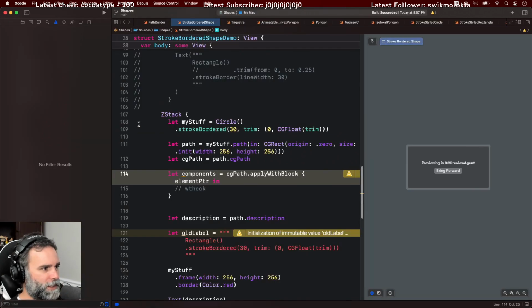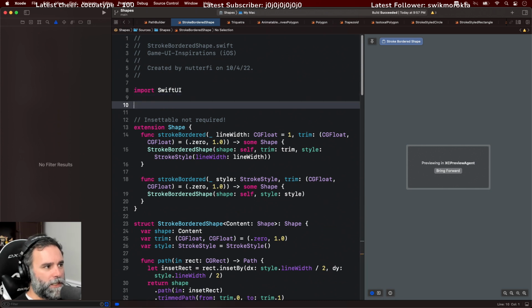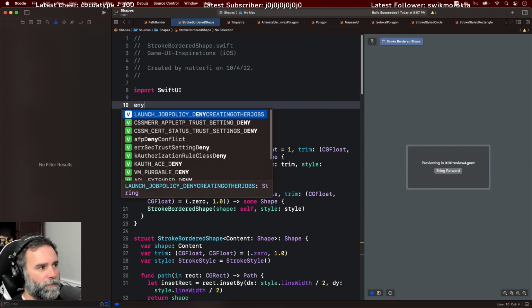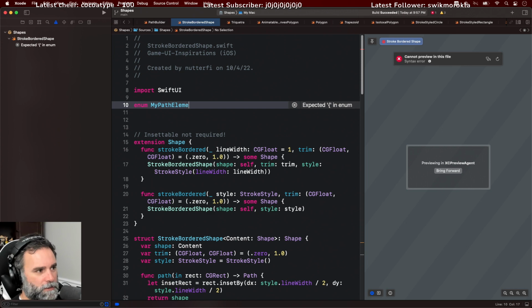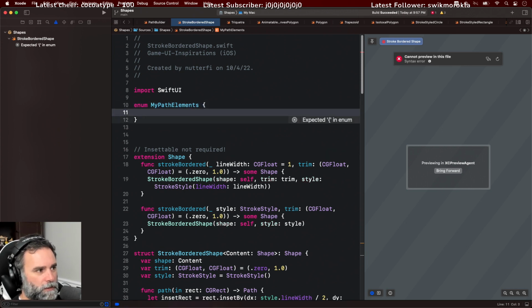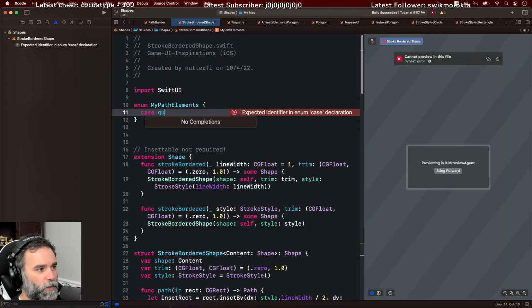But that's almost the same as, for example, if I were to define some enum, like my path elements. Case quad curve.